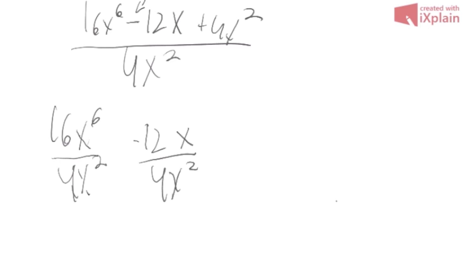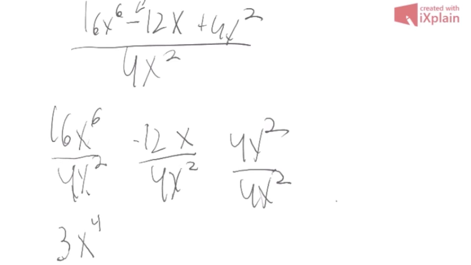So that means you're going to have to divide the 12x as a negative number. Always make sure that you remember that in all cases when dividing polynomials and generally in most cases of math. And finally, 4x squared divided by 4x squared. So, you're going to divide 16 by 4, which will be 4. Then you subtract the exponents, that'll be x to the 4.